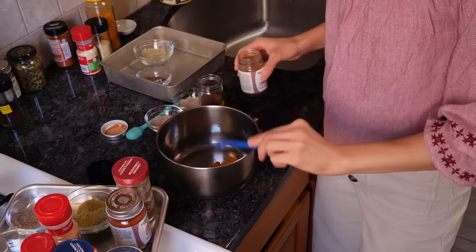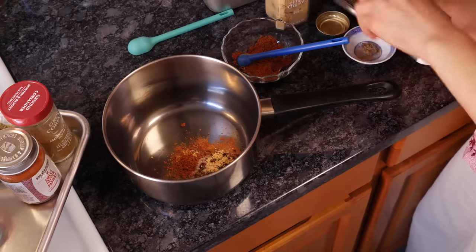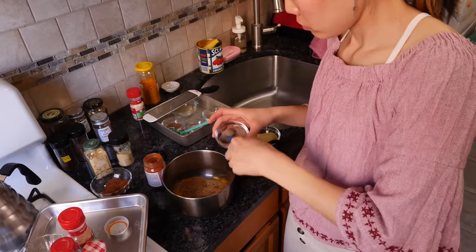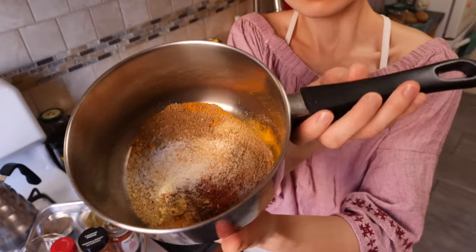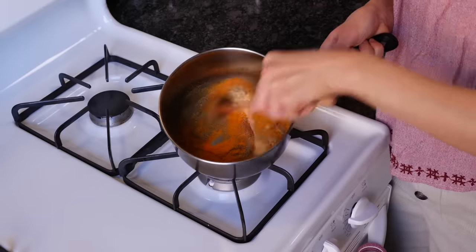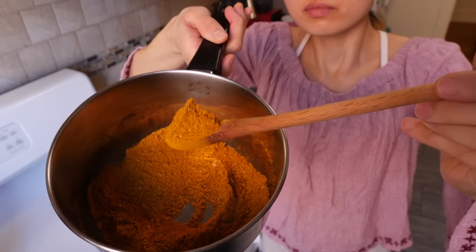For my mix today: cinnamon, allspice, green cardamom, black cardamom, cloves, ginger powder, freshly ground star anise, nutmeg, turmeric, cumin, coriander, fenugreek, fennel, black pepper, cayenne, sweet paprika, ground oregano, a pinch of bay leaves, kosher salt, garlic and onion powder. Spices will taste more fragrant, nuttier, and more intense if you buy them whole, toast them on the stove, let them cool, and grind yourself. If buying pre-ground, throw them in a small pot over low heat and toss for about one minute until toasted — constantly stirring so nothing burns.